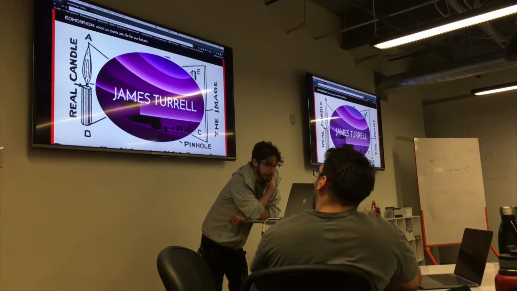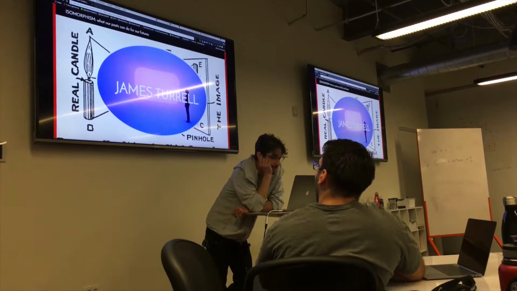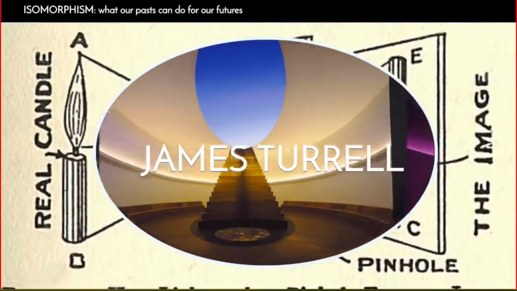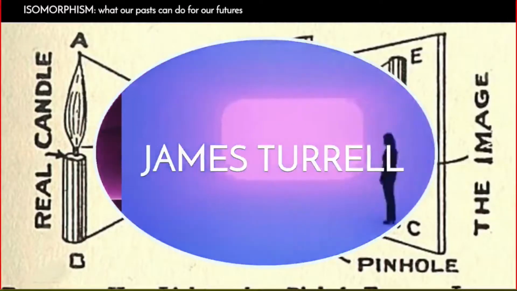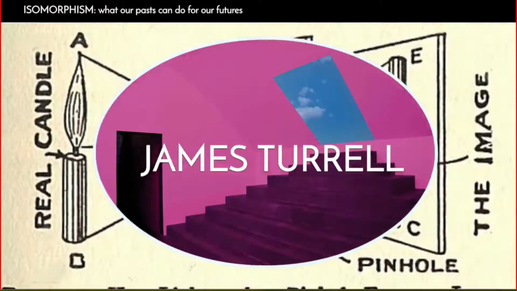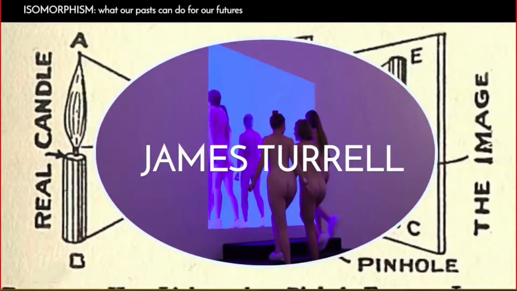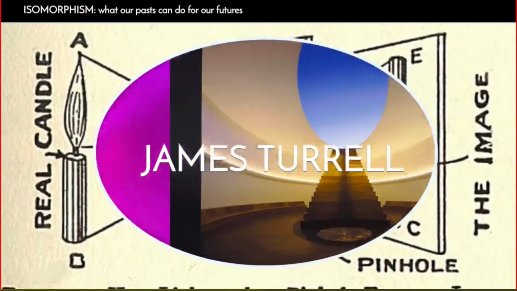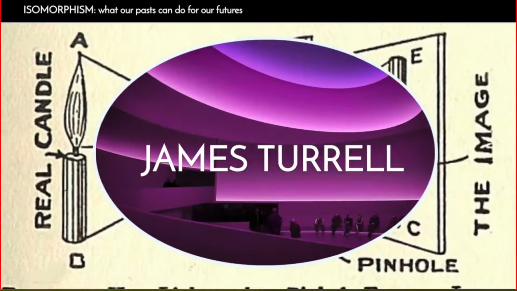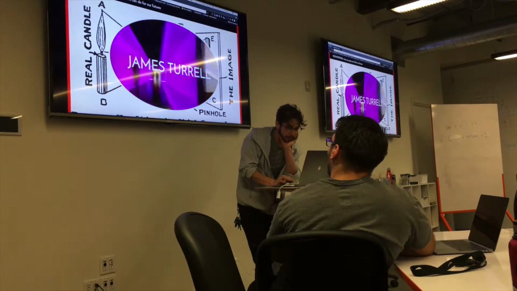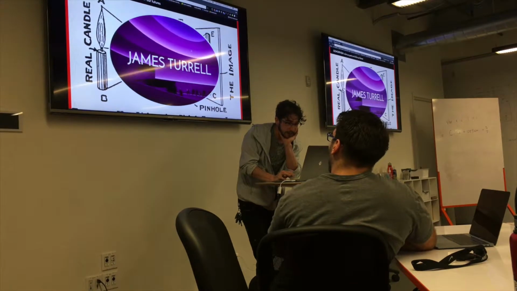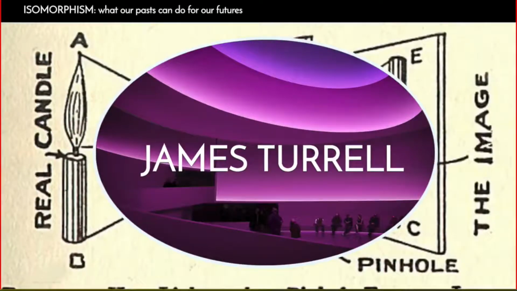So the main example that I have of this is my favorite living artist, James Turrell. He's a light artist that works with architecture, and he didn't set out to be an artist. He was a perceptual psychologist, and he was studying the effects of light on the brain using this pinhole camera set up in an attic. And if I stop on this slide here, you can see this is a couple years ago he had a retrospective at the Guggenheim where he turned the entire Frank Lloyd Wright Museum into this light art structure that was basically the fully realized perceptual psychology experiment.